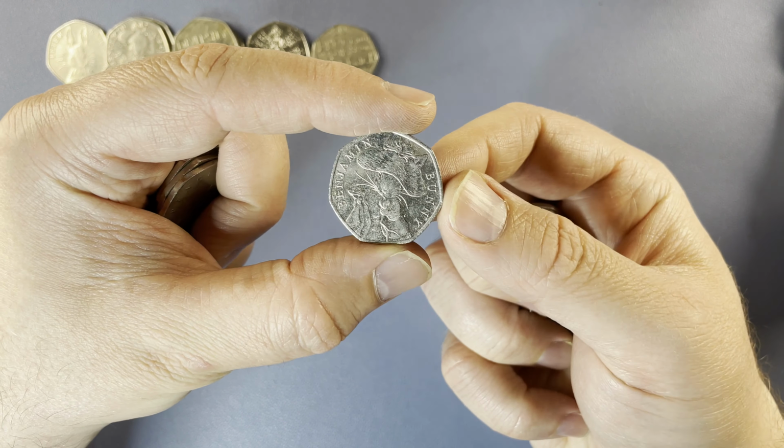What's this one here going to be? Tom Kitten to make a change. Very nice too. Not a keeper though. None of the 2017 Potters are keepers. And here we have the Victoria Cross Award. So this is the sister coin to the heroic axe that we found earlier. So again, just worth checking the obverse, make sure it is 2006, not 2019.